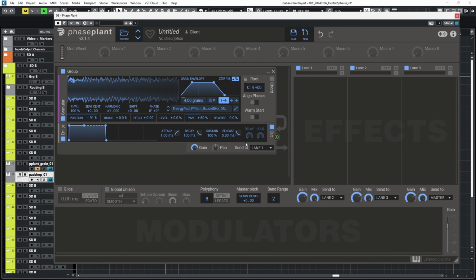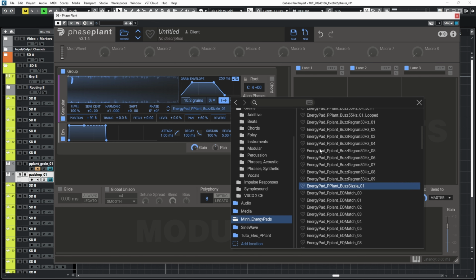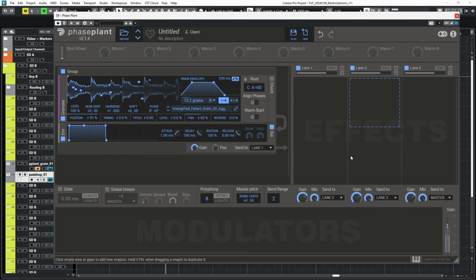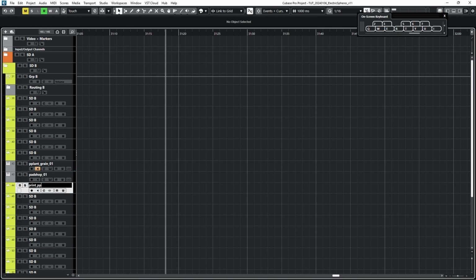If you want a thicker, less defined pad, you can, of course, add more grains. And then you can randomize their timing, their pitch. You can reverse some of those, maybe half. It's gonna be more obvious with another sample, I think. Like, only forward with some reverse. I guess this one is cool, maybe we can print it.